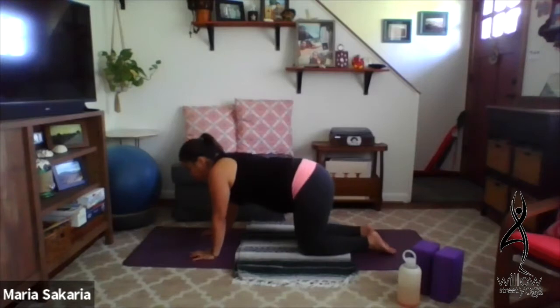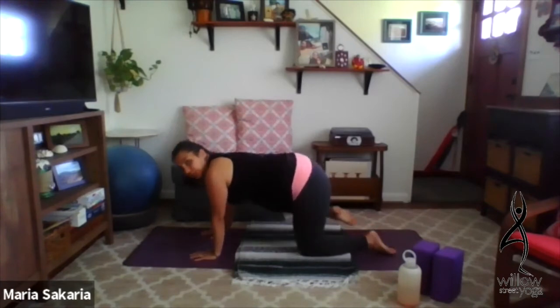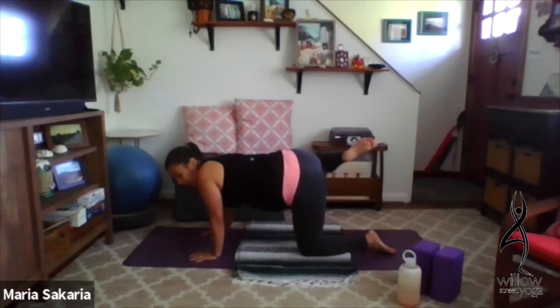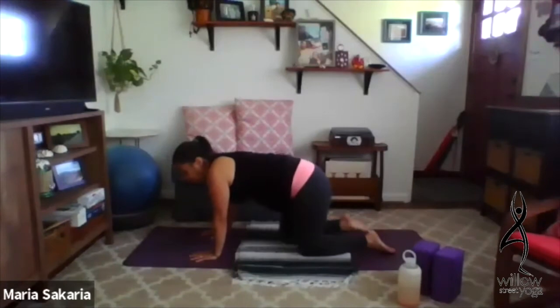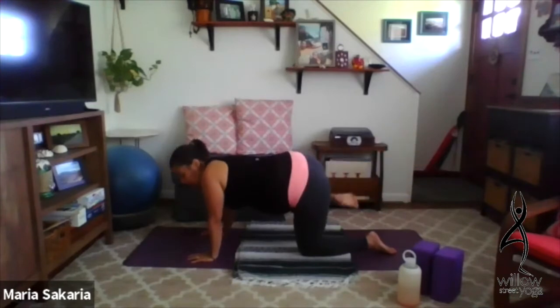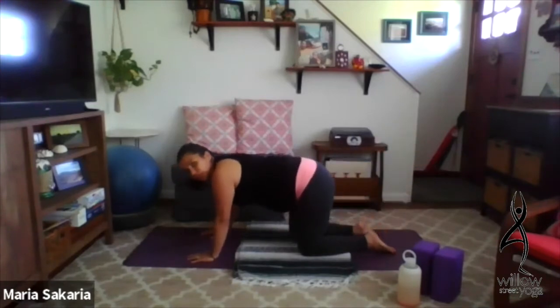Roll the shoulders right on top of the wrists. Maybe walk the knees a little closer. Feel spacious here with the belly. We're going to take the right knee off to the side and create wide circles with that right knee. Let's do 3 on one side and then reverse the circles over to the opposite side. You might hear some cracks in the inner thighs or the hips. That's just breaking up adhesions as you go.